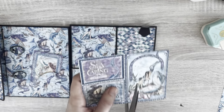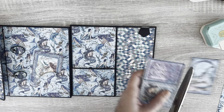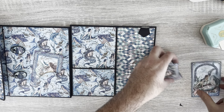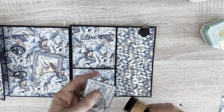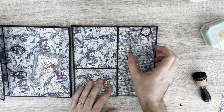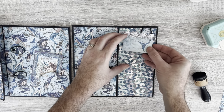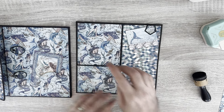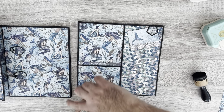Let's have another one then, shall we? We'll use one of the small ones this time. So you could use some decorative paper on the inside as well, but most of the time it's going to be shut like that. So the magnet is just keeping a little photo or journal card. You could even just have the writing on the back and put it in there to tell us what's in here. But as I said, this is wide enough for a 4, so this is 4 inches across, a 6x4 photo. Just put it in portrait mode.